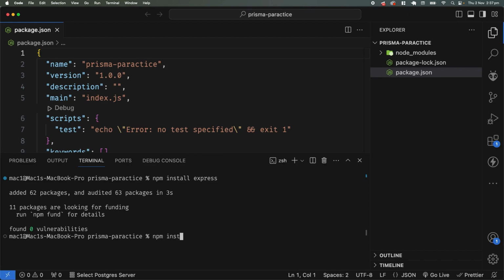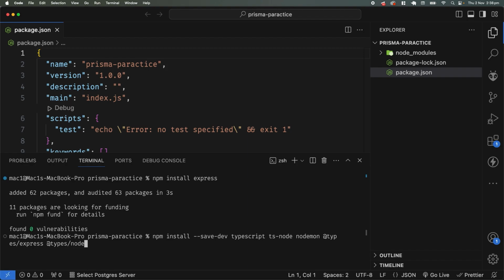For development dependencies, since we are working with TypeScript, we will have TypeScript as a development dependency. We need ts-node, and we will need nodemon. And since we are working with Express, we will need the type definitions of Express as well as the type definitions of Node. Okay, so that's the overall set of development dependencies required.